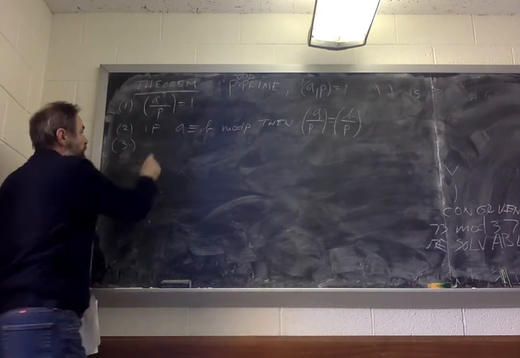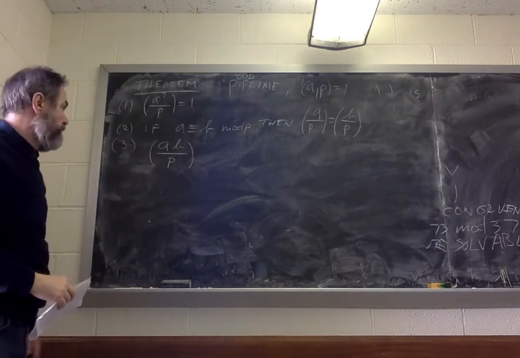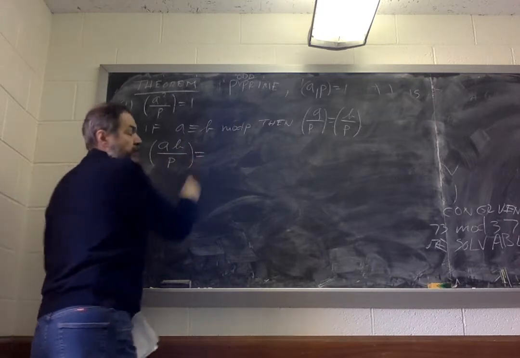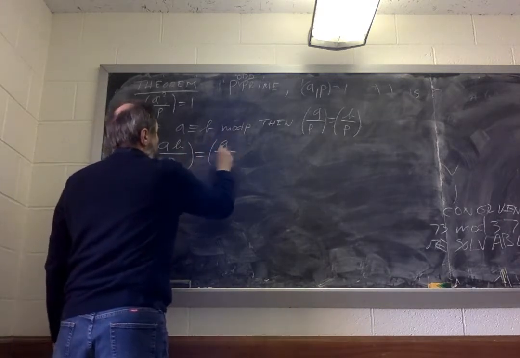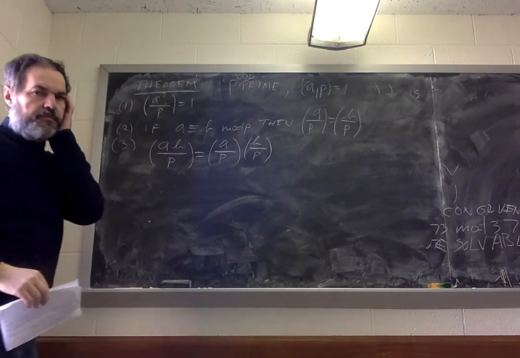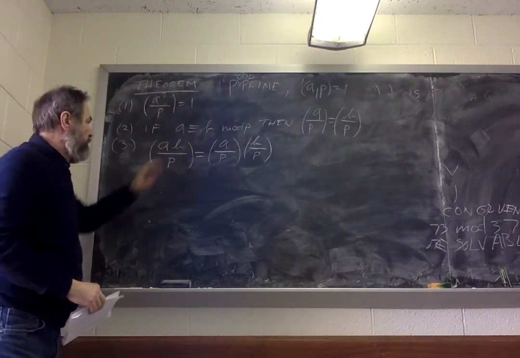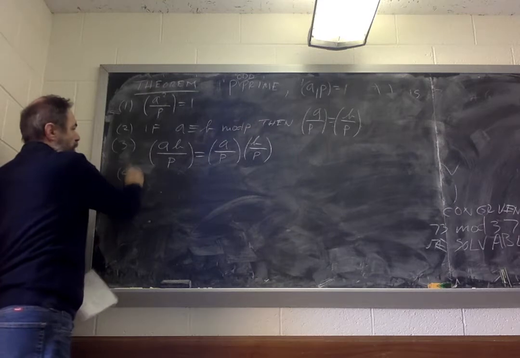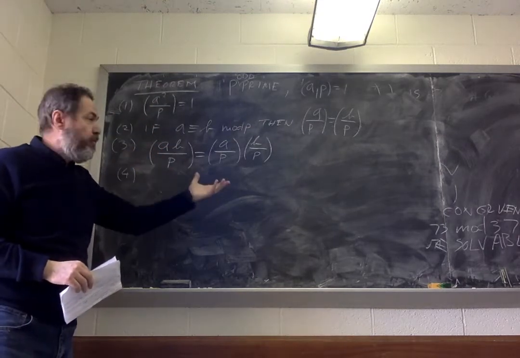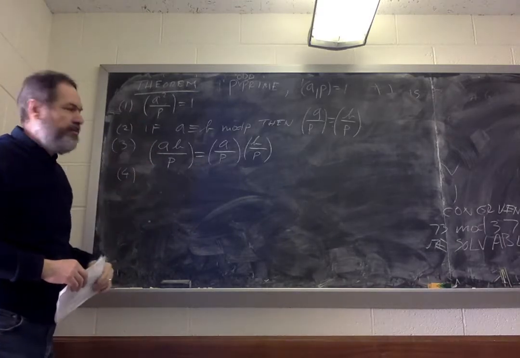Now, very nice property. If I have the product of two numbers, the symbol is equal to the product of the two symbols. Maybe we can prove this later. But now I won't stop. I just want to write all these properties on the board, and then we start to work with them to see how we can compute any Legendre symbol if we have these properties.